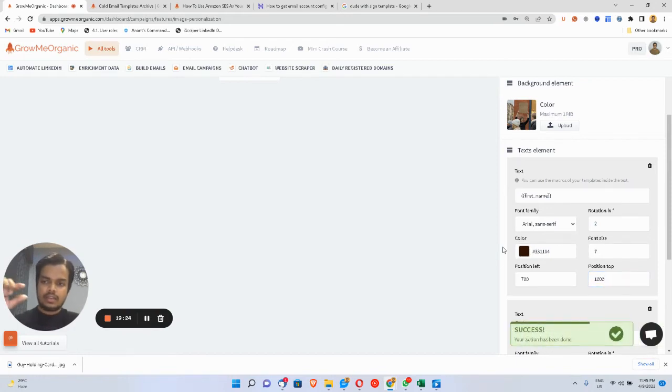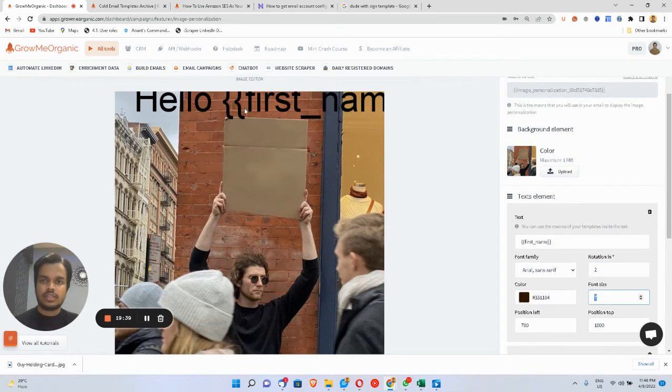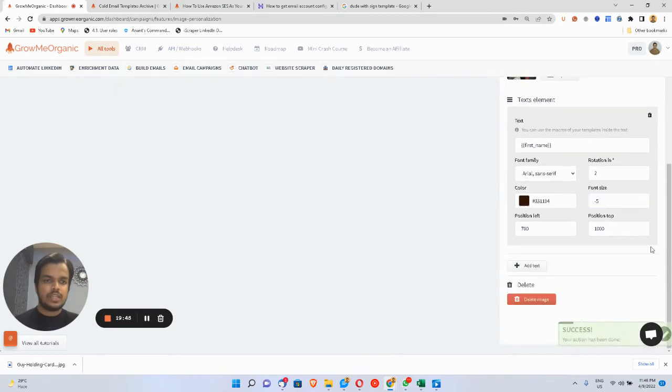This is how I can change the position of my text in this image, and I can also rotate the text, and I can also increase or decrease the size of the font. So look at this. Right now, the size of the font is 7. First of all, let me just delete this one, and let me keep the size of font as 12.